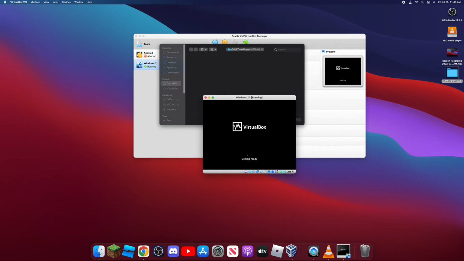Also, let me point one thing out to you. Do not insert this yet, because that is like downloading something and your computer isn't even ready, so it's going to crash the whole entire setup if you do that. And you would have to delete it and restart the whole thing.